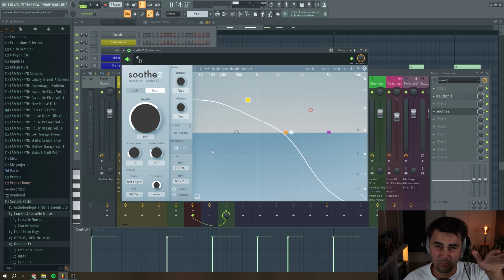But I don't want to duck the complete signal of the Reese bass, because we still have that nice top end of the Reese bass that we want to keep. This is something that I'm experimenting with, and it really works well, in my opinion.